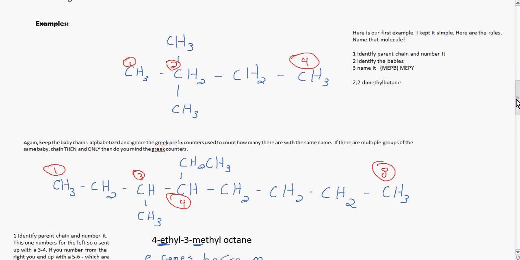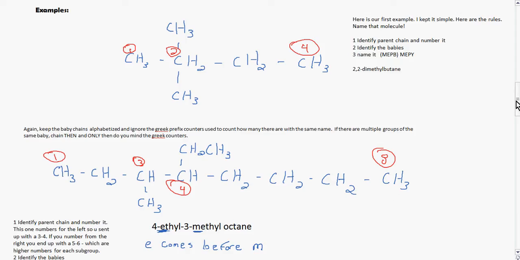So here is our first example. I kept it simple and I listed the rules. So identify the parent chain and number it, identify the subgroups, and then name it. So this first one here is called 2,2-dimethylbutane. Now you want to start labeling from this carbon right here as your number 1, because then your subgroups are on carbon 2, which would give you the lowest address for your subgroups. If you start from this carbon here, it would be 1, 2, 3. So that gives you the right direction to count from this side so that you have your subgroups at 2. If you have two subgroups on the same one, you just list the number twice with a comma separating the numbers. So this is 2,2-dimethylbutane because you have your second carbon here and then you have two methyls.